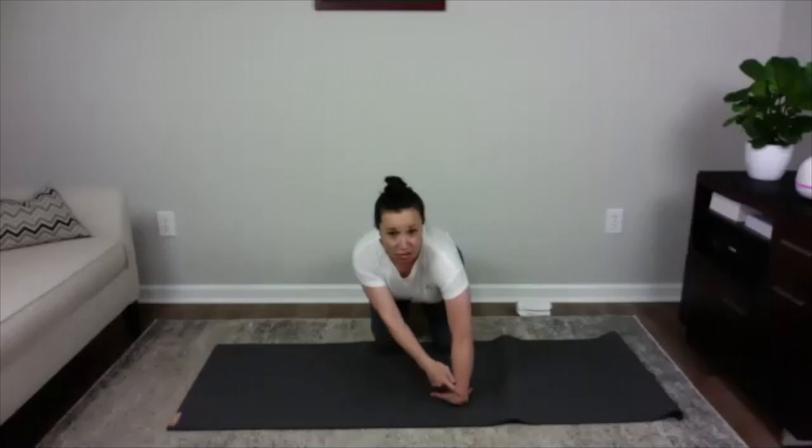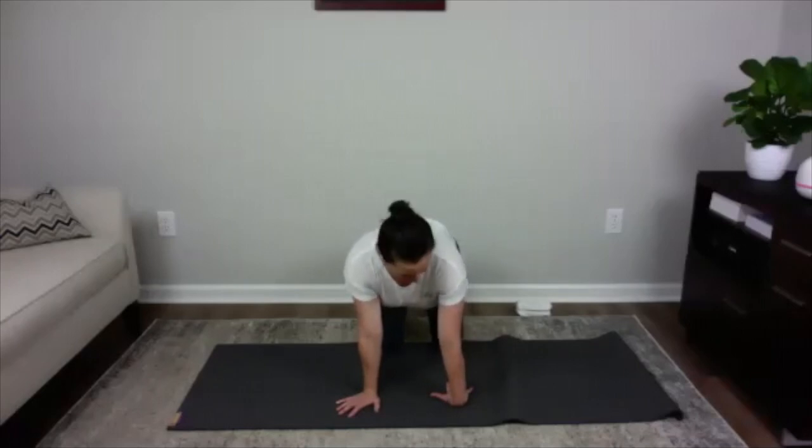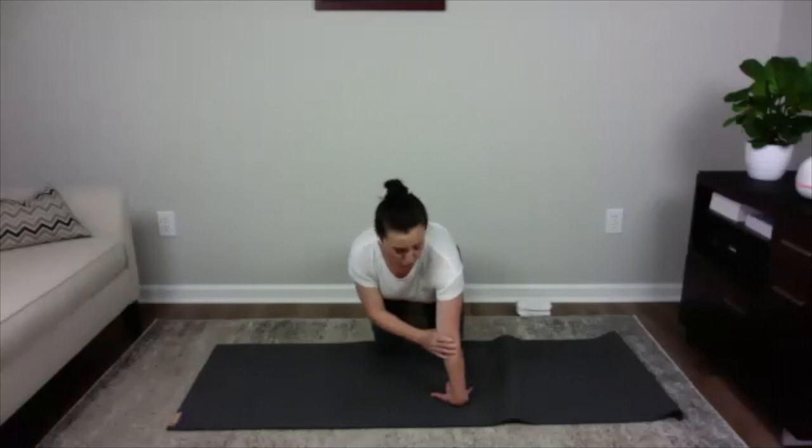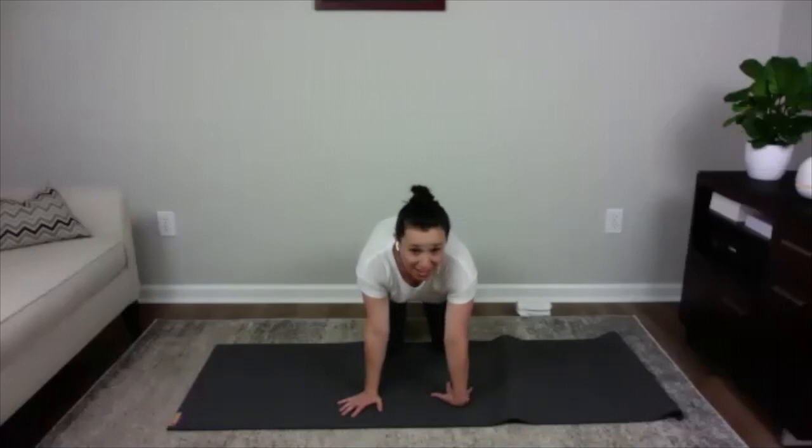Once you have that, straighten your elbow slightly, start to sit back until you feel that stretch through that forearm. And finally, rotate that wrist and that arm so that that elbow crease points all the way forward. Can you do it? Hold yourself there. Take a deep inhale in and exhaling out.